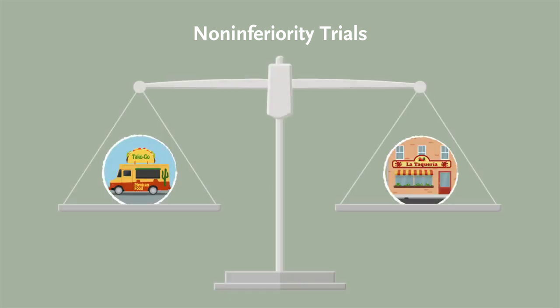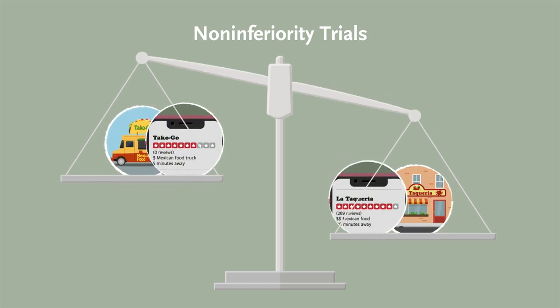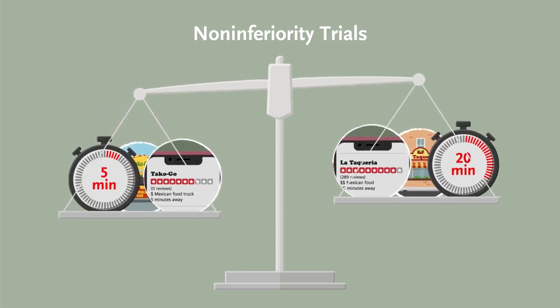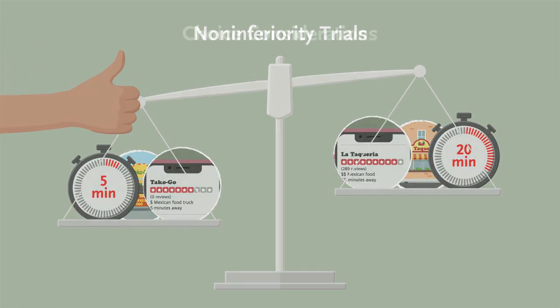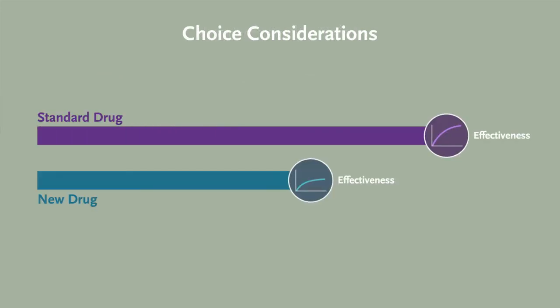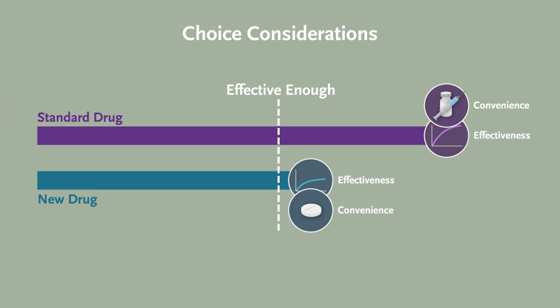It's about trade-offs. Are you willing to go with something that might be not quite as good, but for some other reason? It's close by. It's still a good choice for you. In the same way, you can see how a new drug that is more convenient to take, say an oral pill instead of an injection, and is effective enough, would be acceptable.